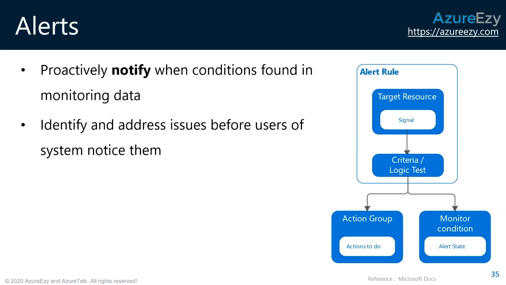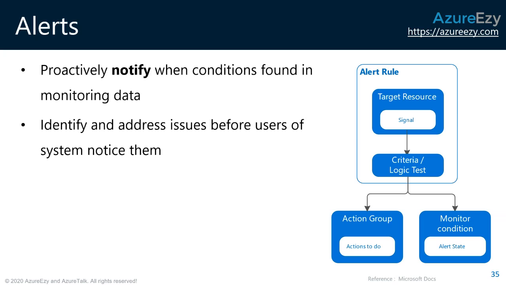So what will the alert do? It will identify and address. Why should we configure the alert? Let's suppose we are monitoring, but we have not specified any alert. In that case, it will be a manual job. You have the monitoring, but once some incident happens and something goes down, someone will report it to you manually, and then you will go for that.